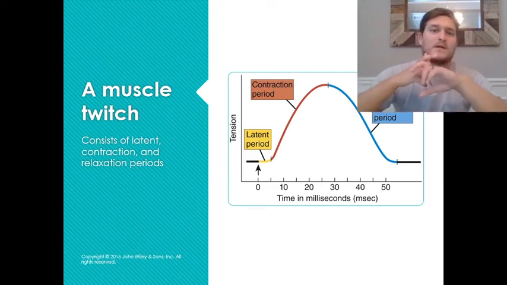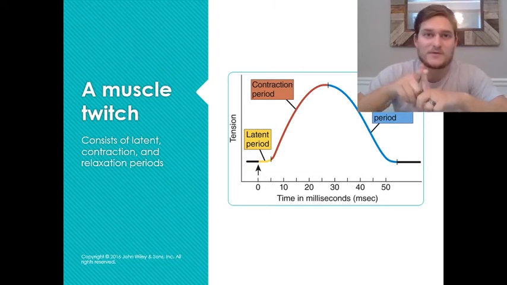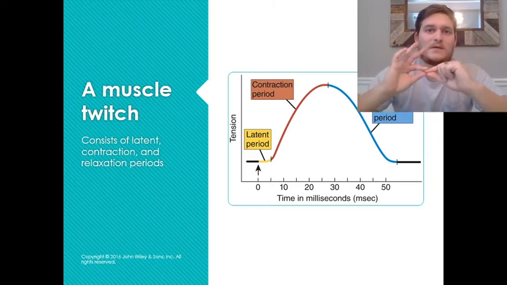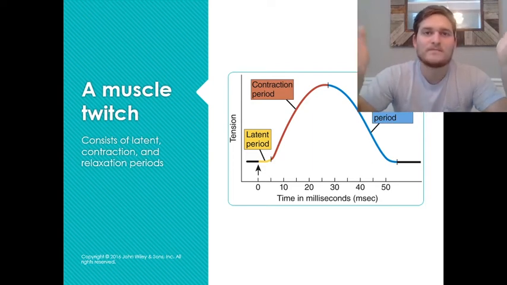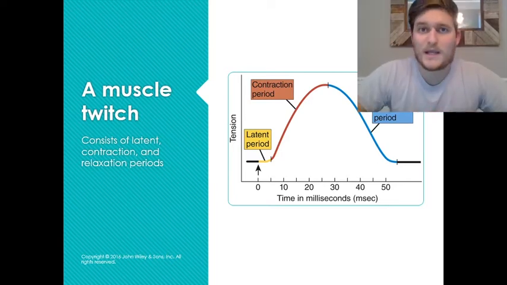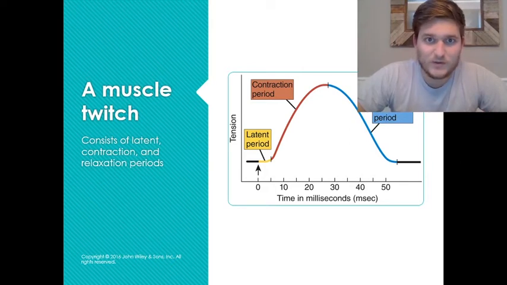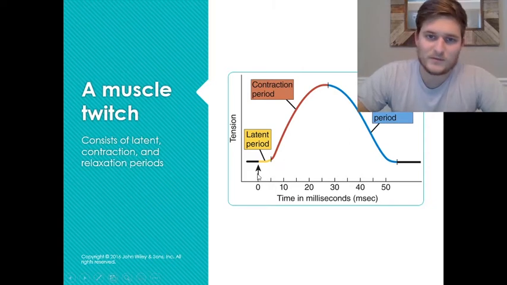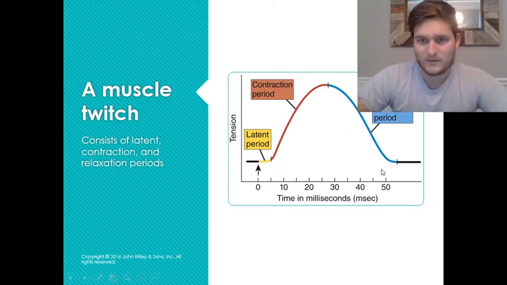The amount of tension that a skeletal muscle fiber can produce is based on a few different things. One is going to be the frequency of action potentials sent by the alpha motor neuron. Two is going to be the length of the fiber and the speed that the fiber is contracting. And then we're also going to see the differences in force produced by skeletal muscles under different types of contractions. When an alpha motor neuron fires one action potential and those acetylcholines bind to receptors on the skeletal muscle fiber, it's going to cause a twitch, and that's when the muscle has a singular contraction and then a singular relaxation.